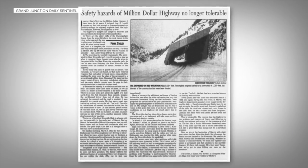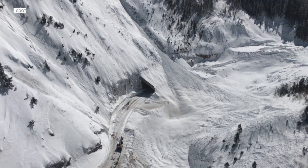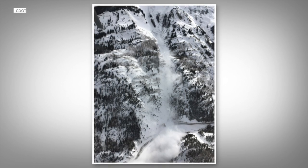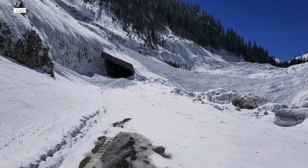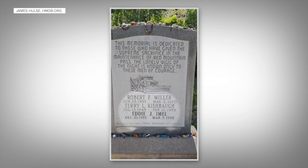To fully understand the risks of this dangerous stretch of roadway, we visit a dark chapter of that history. In March of 1992, an avalanche flew down what is called the East Riverside Slide — the most concerning chute along the corridor. Two snowplow drivers working for CDOT were buried. David Jaramillo dug himself out of 20 feet of snow.